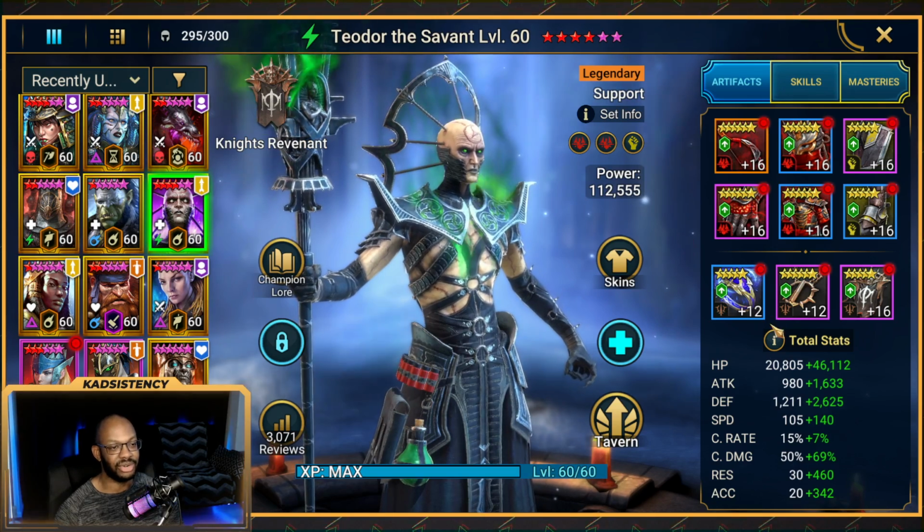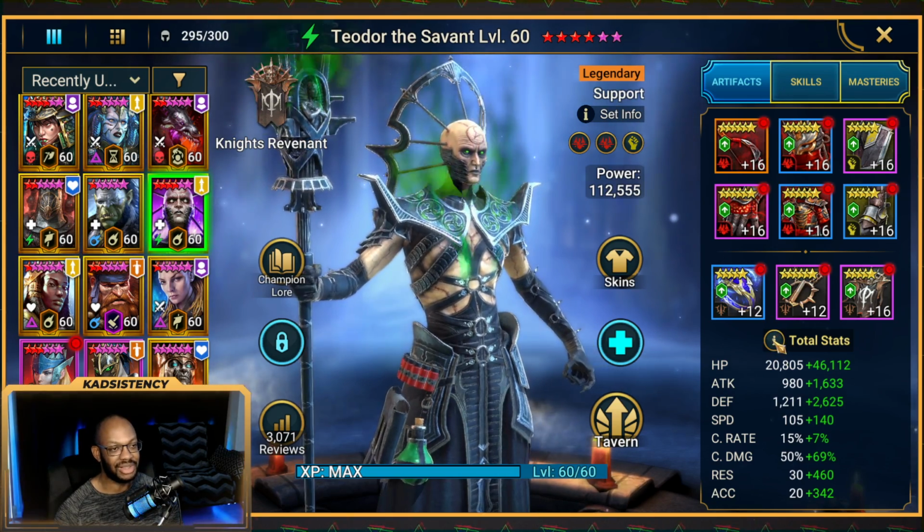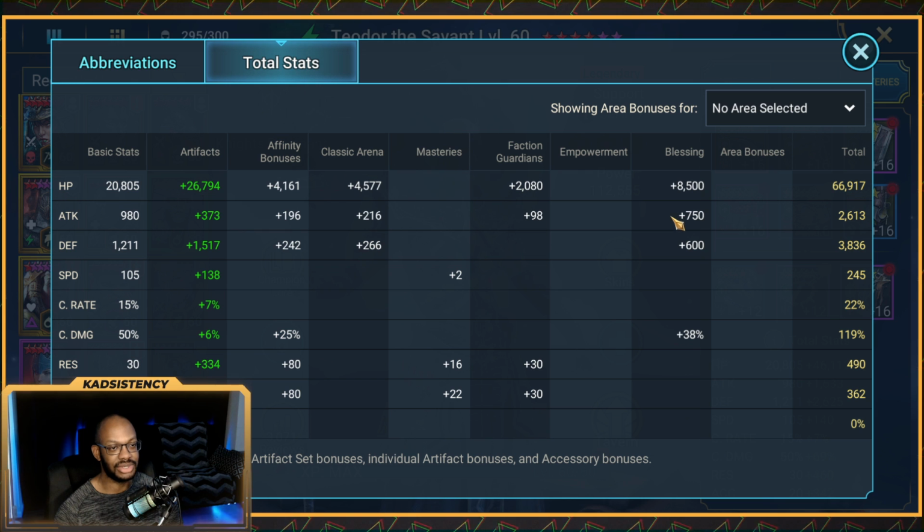Next up, we have my cracked out Theodore, 4-star Awaken, got lucky with that blessing, and he is also a support, 66,000 on the HP, 3,800 on the defense, 245 on the speed. We don't care about his damage either, 490 on the resistance, and then 362 on the accuracy.